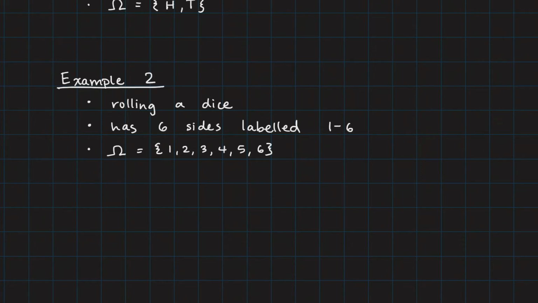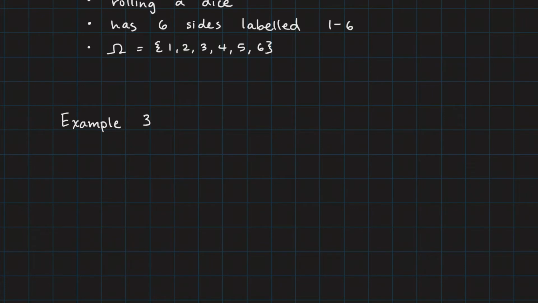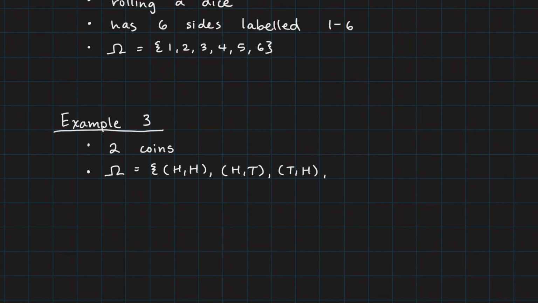Okay, so that wasn't so bad, right? It's time to pick it up, but just a little bit. Instead of using one coin flip, the experiment will now use 2 coins. We will flip the coins one after another, and an outcome of the experiment will be represented by the results of both coins. With this in mind, we can represent the sample space as follows.